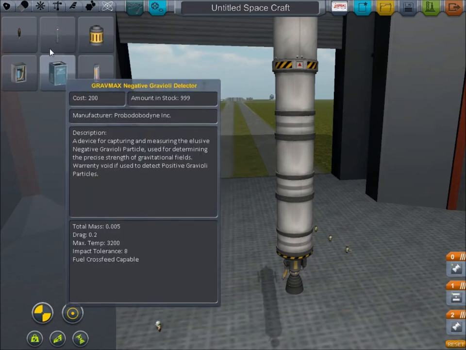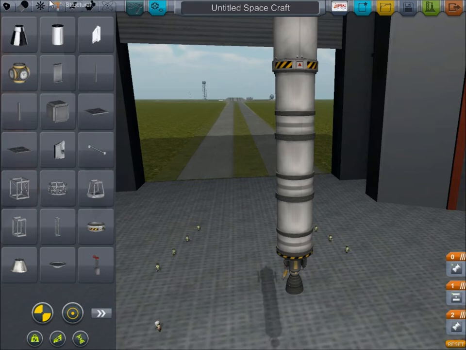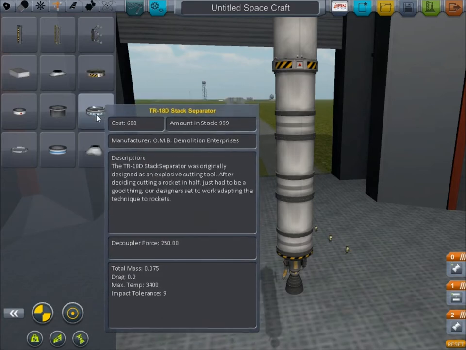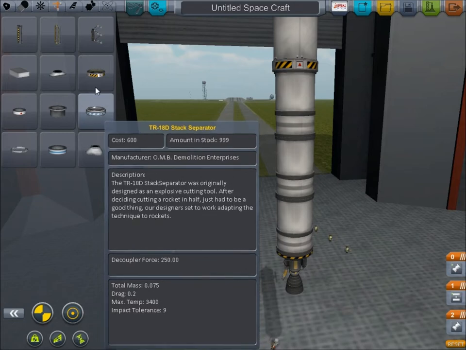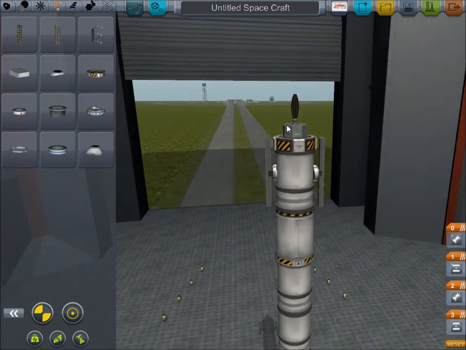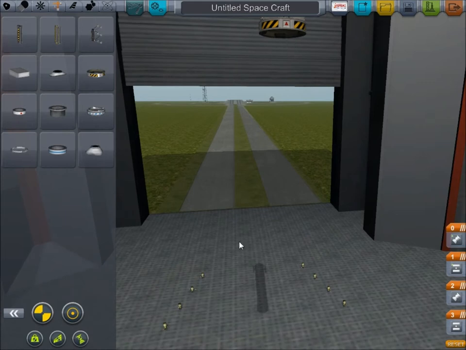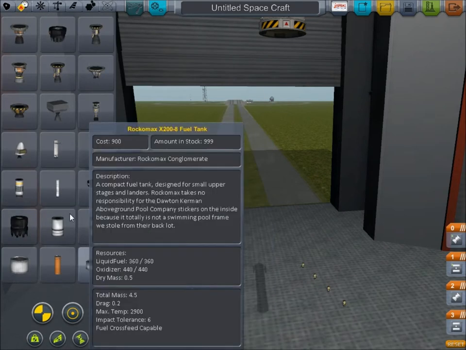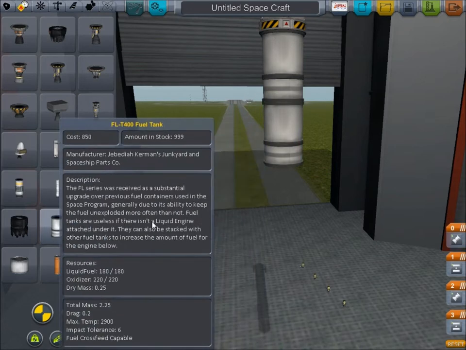I think I have to put another decoupler. I can't remember. I need a stack decoupler. What's the difference between a separator and a... cutting a rocket in half. I don't quite need that. So this lower part that I'm building now, I'm just... this will be the part that actually, this is the first launch stage, is going to be down here. So, I saw a video when I was playing the demo. I don't know if the physics are still the same.